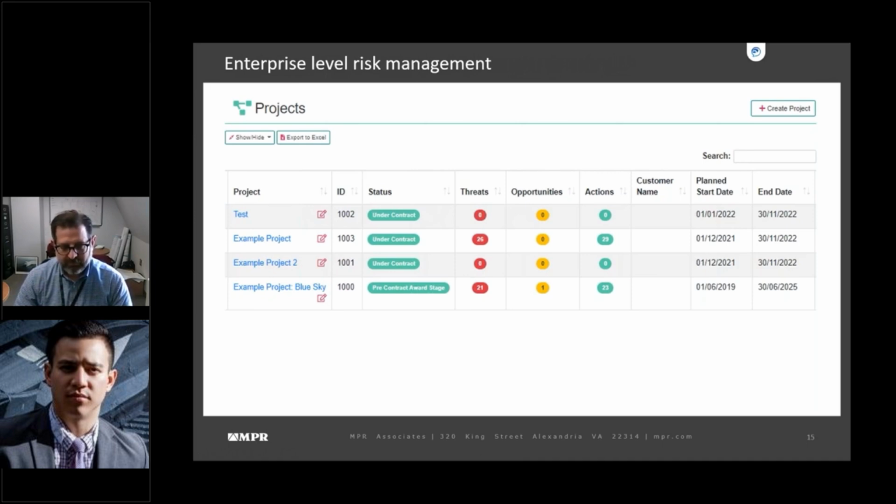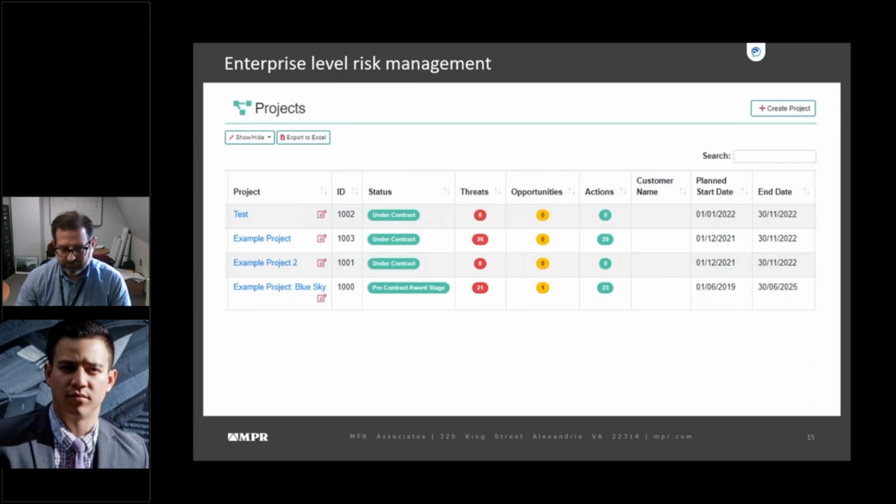So we were looking ahead here and thinking, hey, this project we're working on with the client, that's just one. And they've got an entire portfolio. So there's really an enterprise management aspect that leveraging Safran Risk Manager could really bring some value to. This gives us the ability to see macro level risk exposure, but also provides us deep dive capability into individual projects, individual risk events.